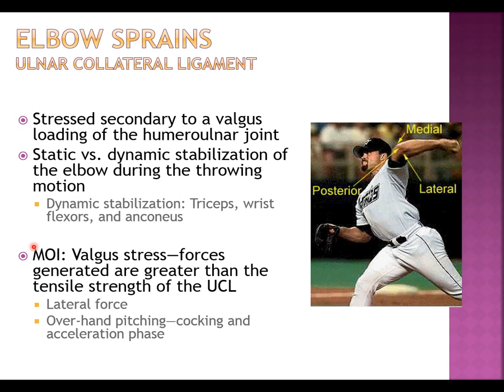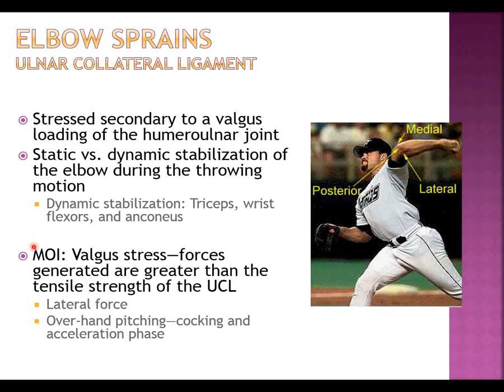of valgus force placed on that elbow, and the valgus force is from the outside in. Although it's not someone else applying the force, it's internally developed through the throwing motion. It is still a very high force where you actually have compression of the structures on the outside and stretching of the medial structures. So that valgus force results in the stretching of the structures on the medial side. So you have your UCL in there, your three bundles of the UCL: the anterior part, the posterior part, and the oblique or transverse part.